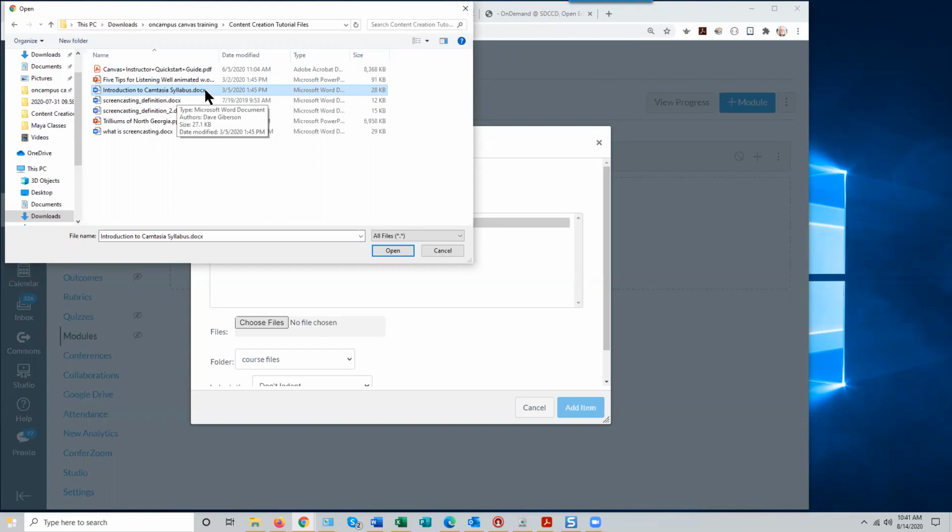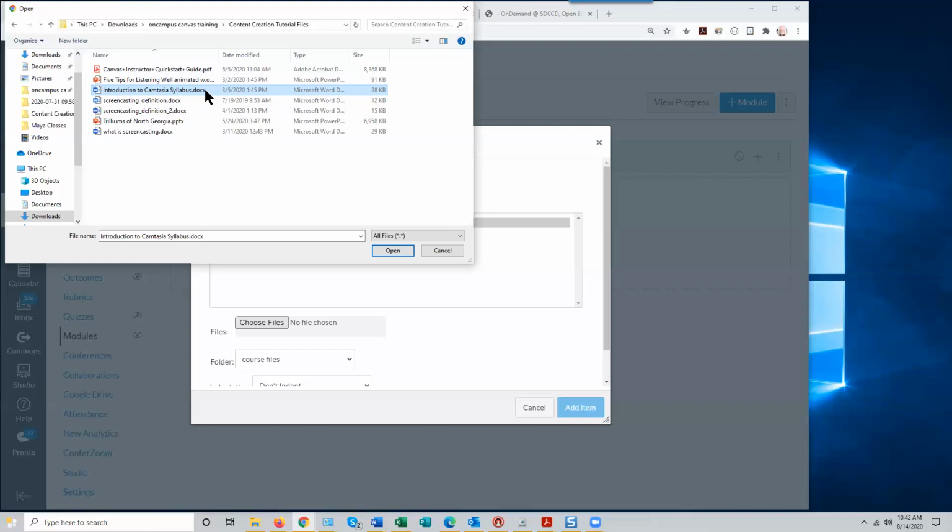Word documents, very common, PDFs, PowerPoint files, Excel spreadsheets, all are very common file types that you will upload into Canvas, but you can basically put anything into Canvas. The only thing you have to worry about is making sure that your students can view the content of those files. If they're common file types, like Microsoft Office file types, PowerPoint slides, Excel spreadsheets, Word documents, things like that, you don't have to worry. Canvas has you covered on those. And a number of other common things like PDF files as well.